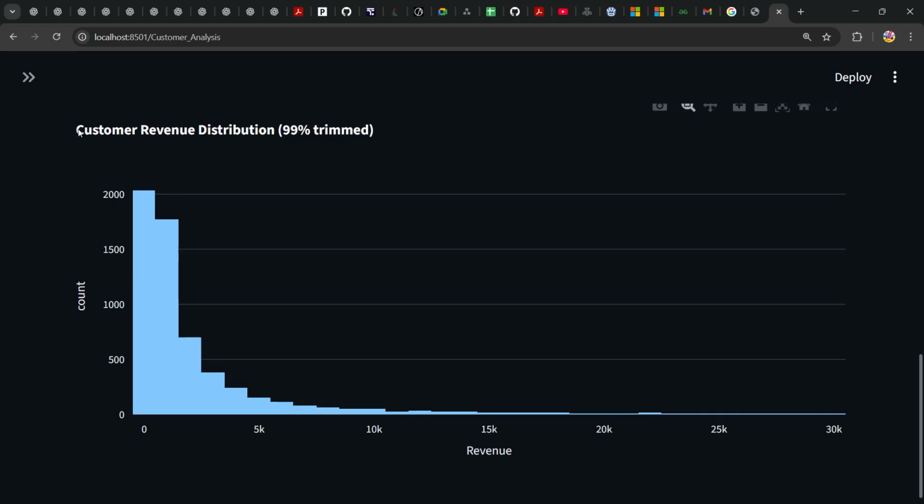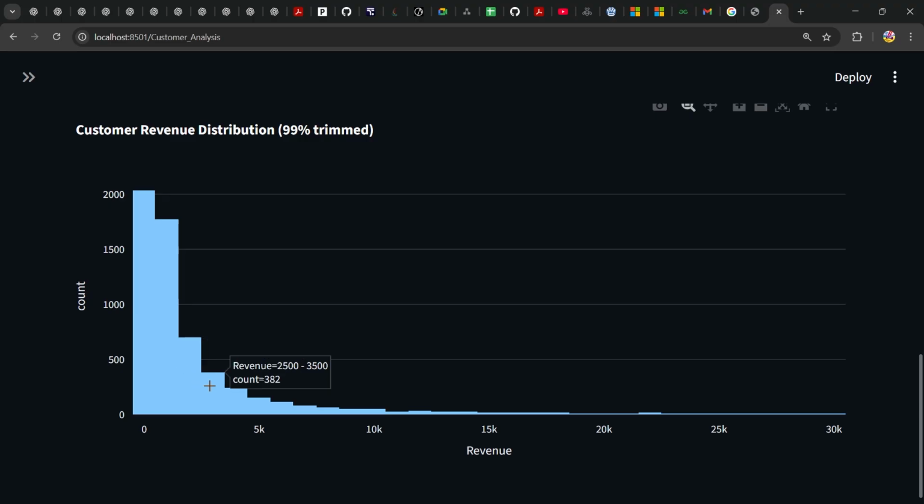This chart basically shows the revenue that a customer generates, and this is the 99th percentile of that. We can see that 2000 plus people generate in the 5 to 500 range of revenue, and after that 500 to 1500 is basically 1771, and after that 700 people generate 1500 to 2500.